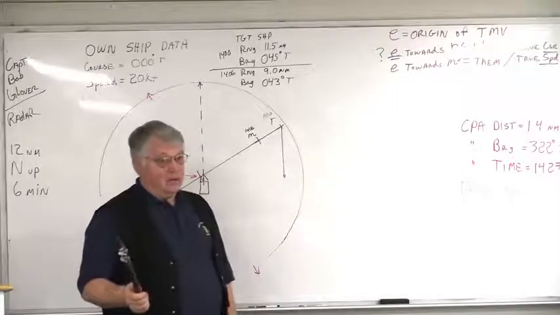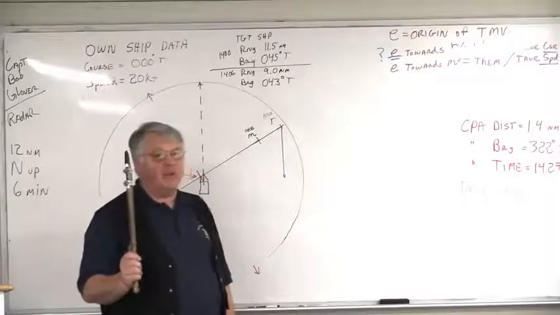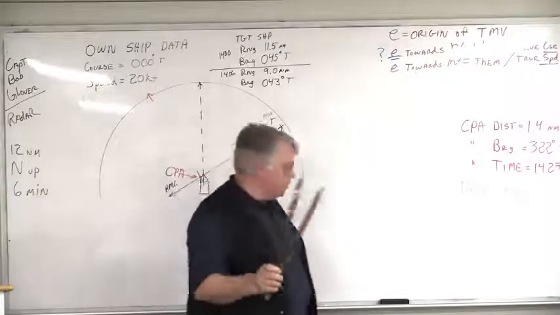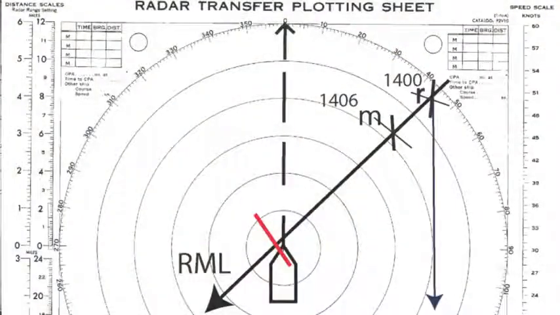2 miles. 2 miles, yeah. You're going to move the decimal point, the 1/10 rule, you're going to move the decimal point over, and I'm going 2.0 miles in 6 minutes. So I take my compass, take your compass, and go to your 12-mile scale and get 2 miles, okay? And then physically take that representation on your compass of 2 miles and go from R and go ahead and make a mark on that line that you just drew. And that is where the location of E is.